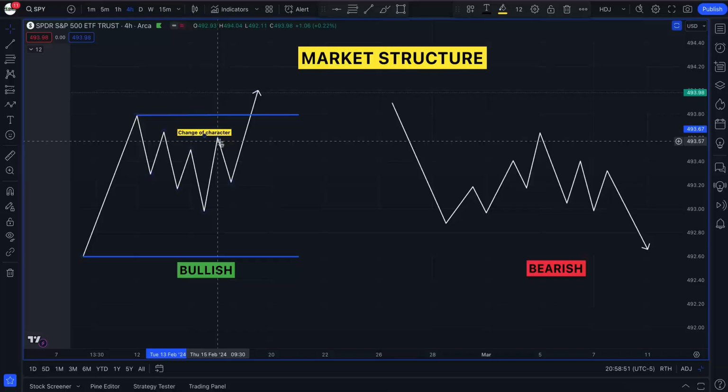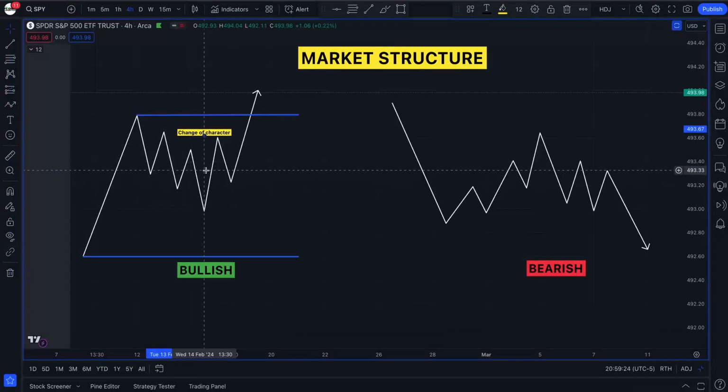And then we went down here to this point, and then we shot back up through our external high. All right, so when this happens, when we break through our external high, then we are looking to go long. We're looking to buy calls because it broke our external high. But all of this action right here is internal structure. These two points are your external structure points.